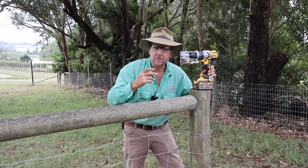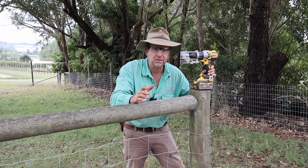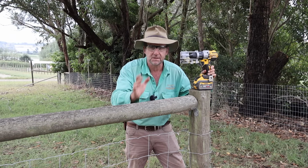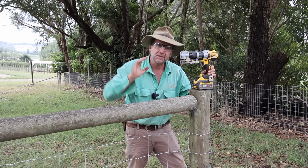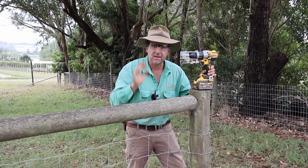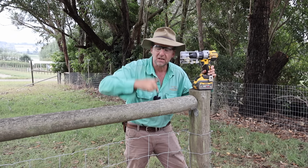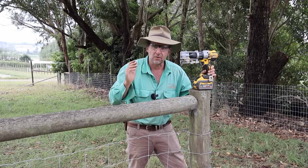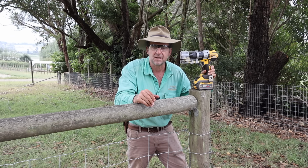So the Fence Magician, first time out, how was it to use? It took a little bit of getting used to, probably 4 or 5 knots in. I started to get the hang of driving it through every motion. It doesn't tie the whole knot for you, but what it does do is take away the effort in doing those tight twists, particularly on the knots near the ground and on the larger diameter wire that they're throwing into prefabricated mesh these days because someone thought it would be a good idea.